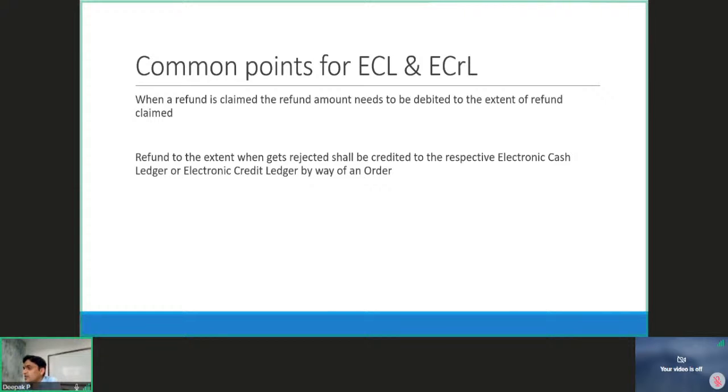Sir, GSTR 1 is for registration of an unregistered person. Is the same also used for filing return? No, don't get confused. Registration is GST REG 01. GST REG 01 is a registration application. I am talking here about GSTR 1, which is GST return 1. GST REG is GST registration, that is separate. GSTR is a GST return, which gives you the details of outward supply. Don't get confused with REG 1 and R1.